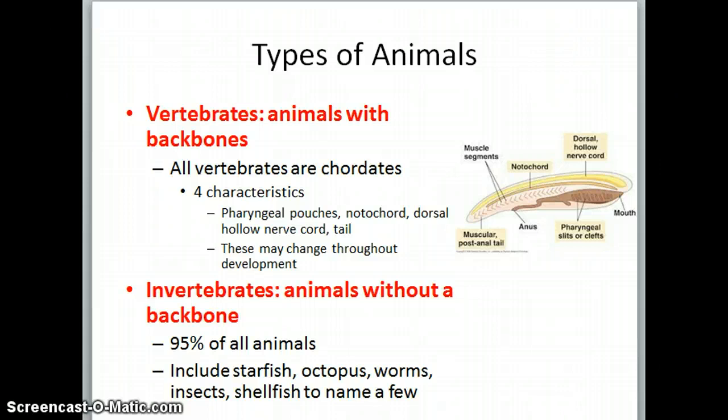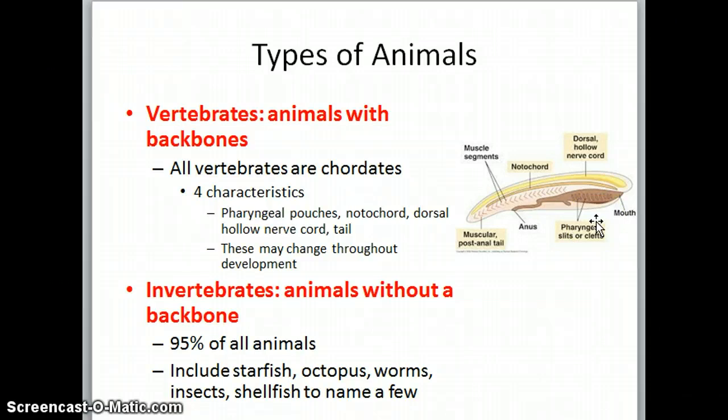So some of these characteristics can be seen throughout the life of an animal, and others are only present during development. In fact, if you look at a picture of yourself from before you were born, like on an ultrasound, and a picture of a fish before it's born, they actually don't look all that different. First of all, chordates have pharyngeal pouches. These are pockets near the throat. In fish, they develop and become gills, and in humans, they become our tonsils and inner ear.